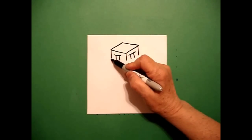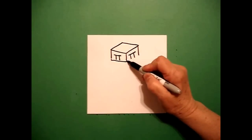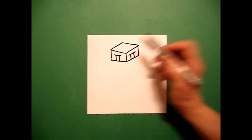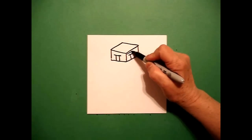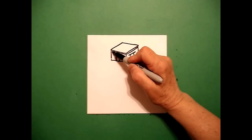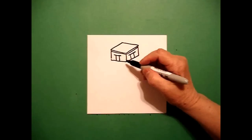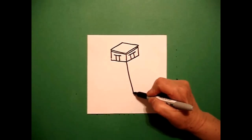Now I'm going to bring these lines down so that I can connect everything so they're no longer floating. Anything that's a little above, just go ahead and add that little line. I'm going to add a single straight diagonal line up on top on the right and a single straight diagonal line up on the left. I come right to this center line and I'm going to draw a straight diagonal down.